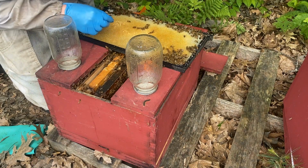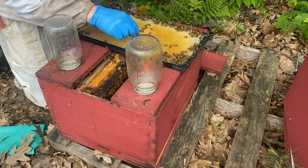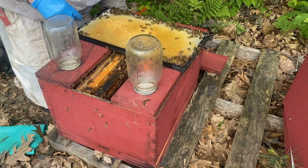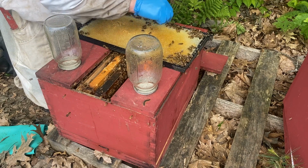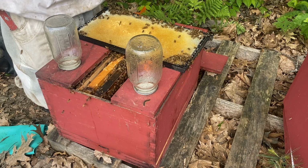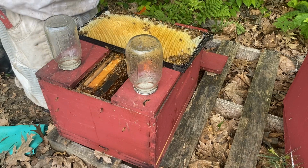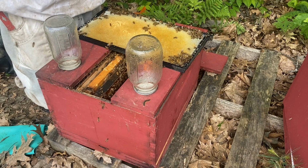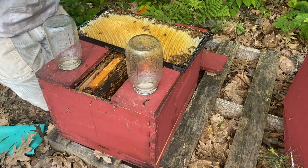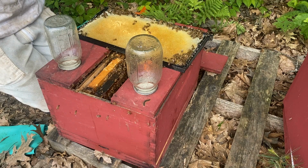So looking forward to that day, although, you know, at least 5+ years down the line, because you can't make your population VSH overnight. It's going to take some time, and I understand that, but I'm willing to put in as much time and effort as it requires, because this is what matters to me. I want to devote my whole life to making great mite-resistant honeybees that are calm, docile, great at producing honey. So I'm gonna make it happen. It's just a matter of time, you know, how long it's gonna take me.